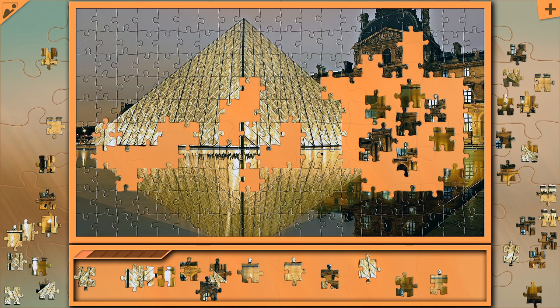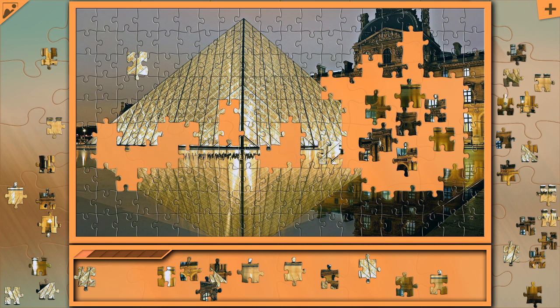Here's that one. All right, this is going to go there. This one's going to go here. This one's going to go there. It's three in a row for us. There's a good one. There. This is going to be on the bottom edge somewhere. Right there. Okay.